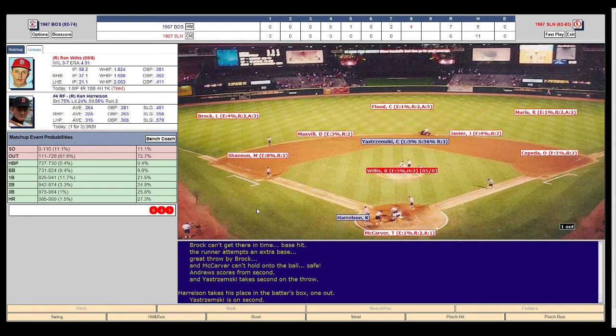As this St. Louis crowd has gone silent, as they are stunned, they are in shock. Now Ken Hawk Harrelson comes to the plate. Harrelson's 1 for 3 with 3 runs batted in. Big insurance run out there at second base with Yastrzemski.